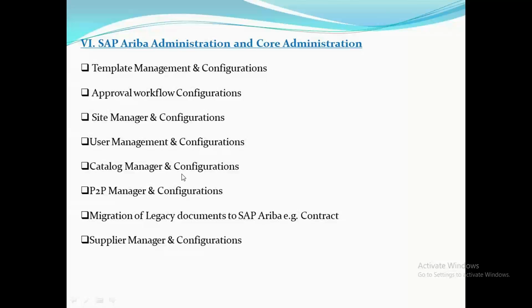Okay. Next, we'll talk about the configuration part, whatever different configurations we have to do: how to configure the template, how to configure the approval workflow, how to perform the mass data upload, how to configure the user manager, whatever the P2P configuration we have to do, and how to manage the contract. All these different configurations we will discuss as part of the configuration.